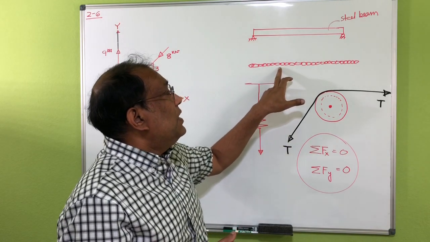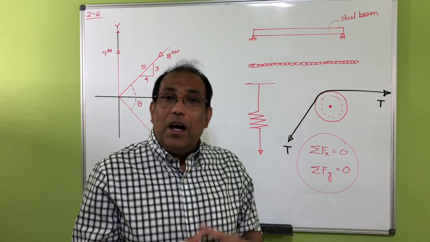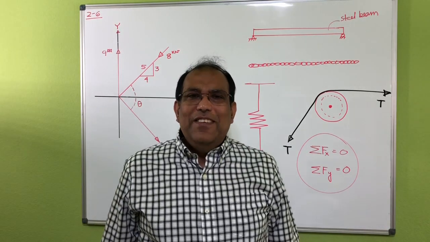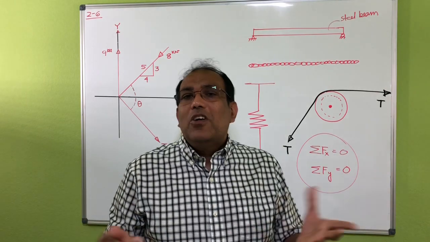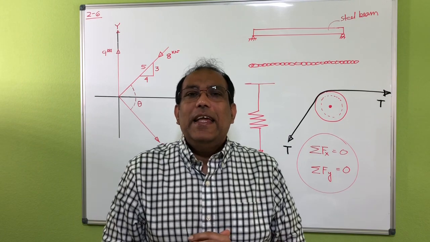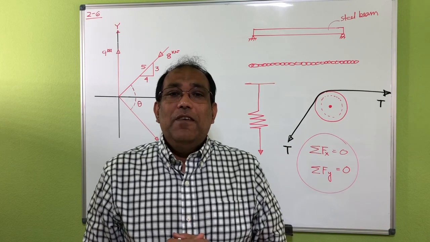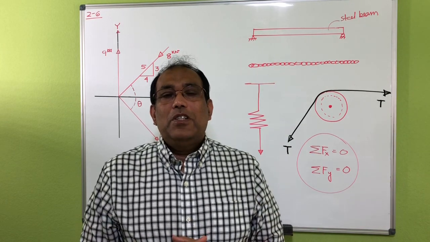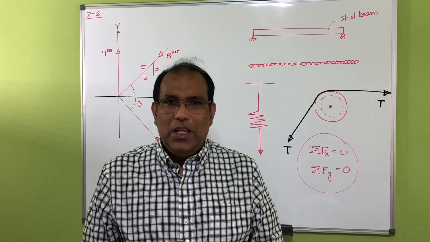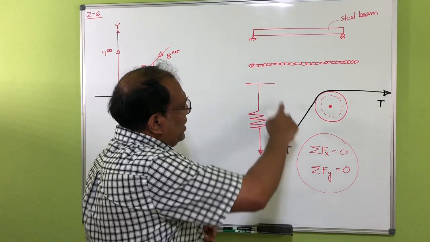In this chapter we are going to use a lot of another type of member, and here I'm showing you a chain. It could be a cable or other similar elements. If you try to pull them, they will offer significant resistance. But if you want to compress them, they will simply collapse. Similarly, if you try to buckle a chain, it will easily buckle. So they don't offer any resistance to compression or bending. That's why we don't use these members for compression or bending. We only use them to take tension, like when we make a swing or hang something with a rope or cable, because they can take only tension, okay?